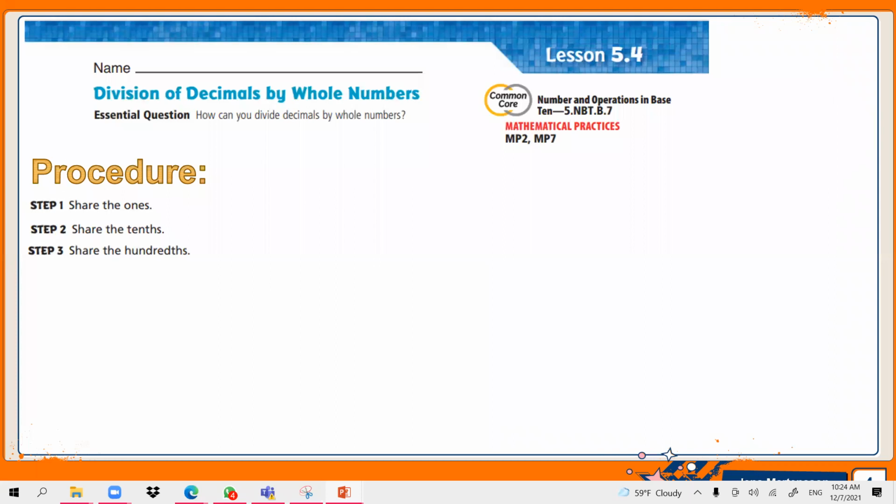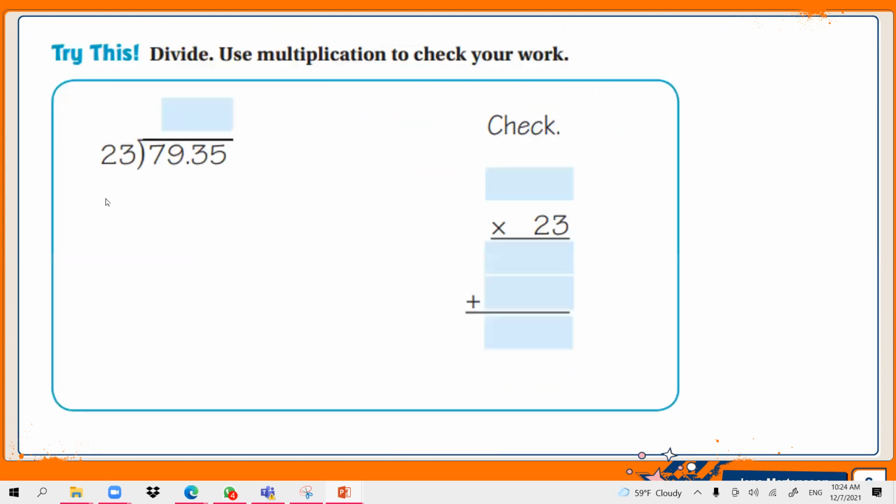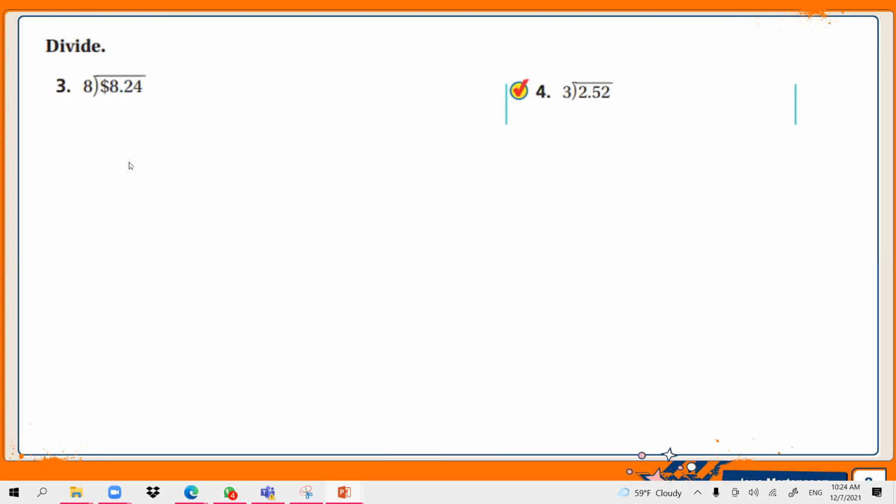Yesterday we learned how to divide. First of all, we divide the ones, then the tenths, then the hundredths. I think we solved up to number 3. Now number 4, we stopped here, is it right? Okay. Now I will solve number 4 with you in order to remind you how to solve it. Then I will ask the girls to help me. Number 4. Let's remind you, what did we do yesterday?